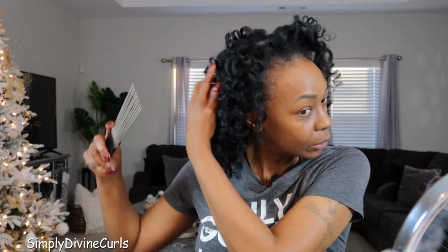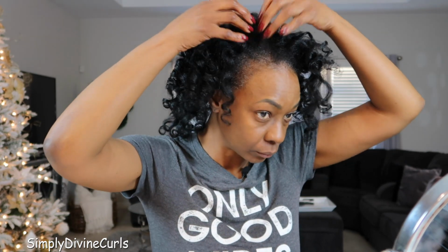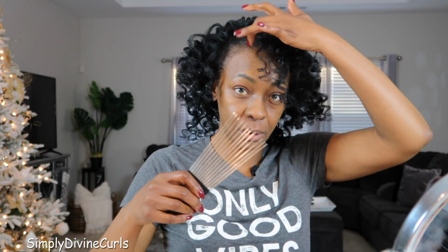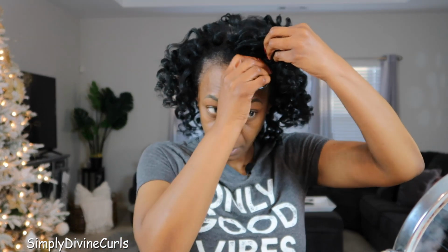I just don't know, y'all. I just don't know. With my hair being not as dense, I feel like it's a learning curve for me with this. I think it's gonna have to be one of those. It's kind of cute.